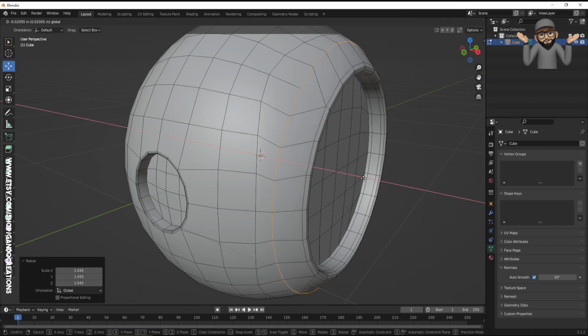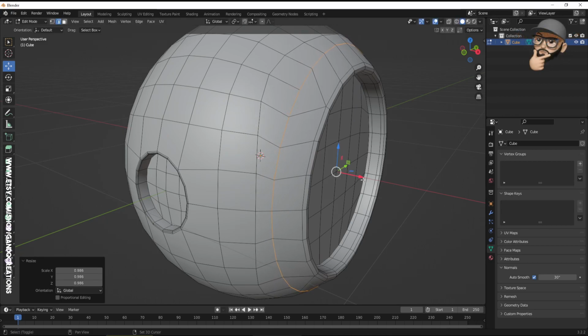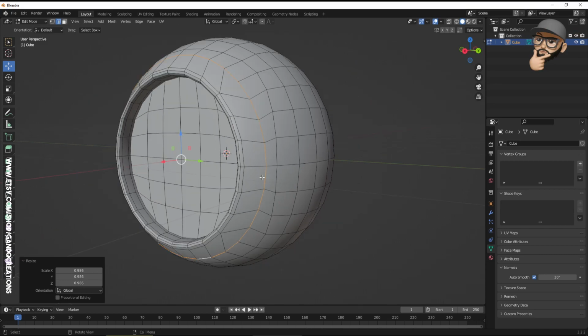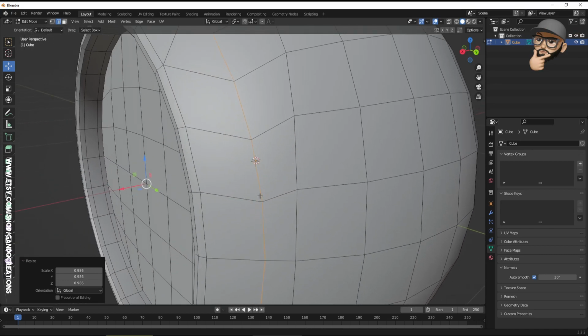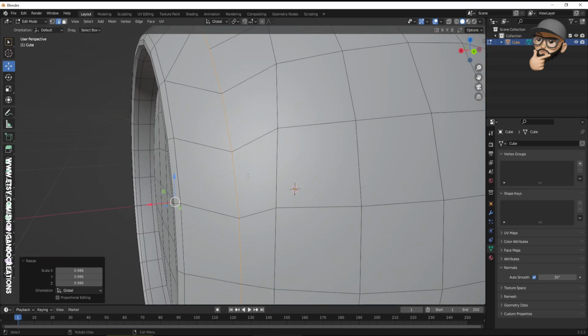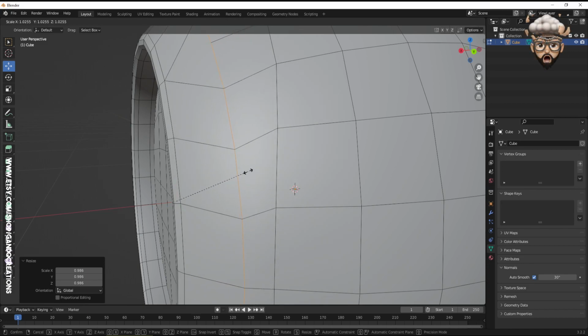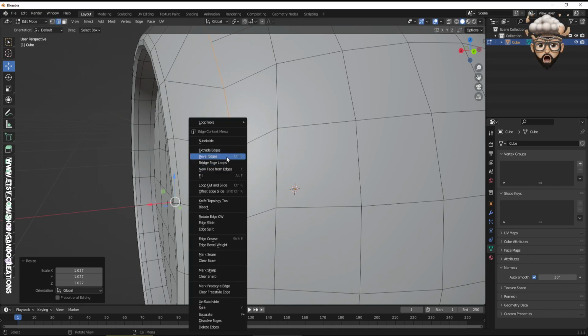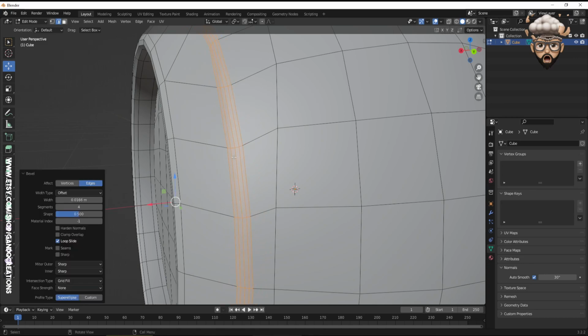Make it big, push it back. Something like this. Then we have another ring. And what I can do is add a bevel edge, and I'm gonna bring this to 2. Bring it kind of tight.